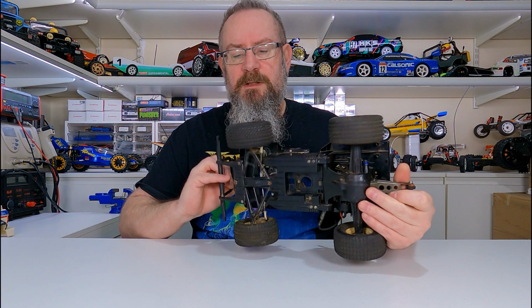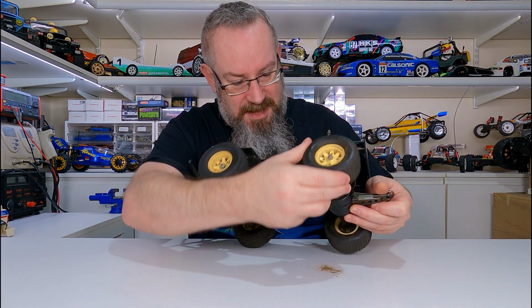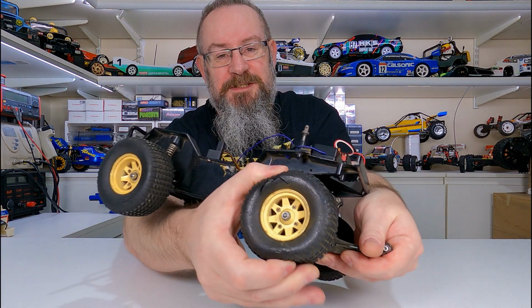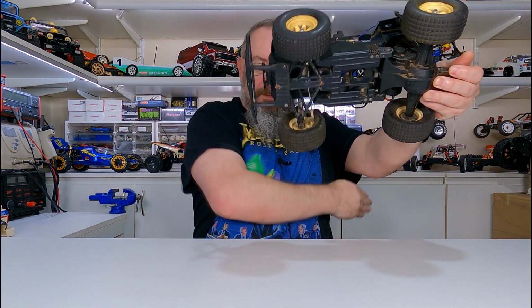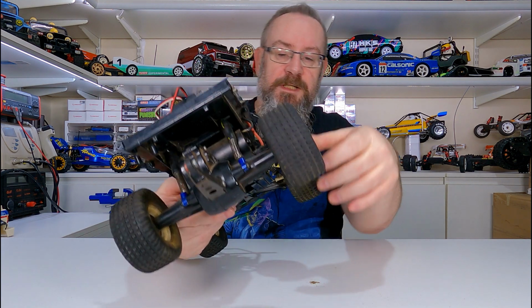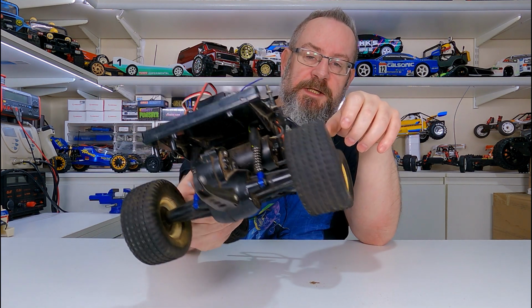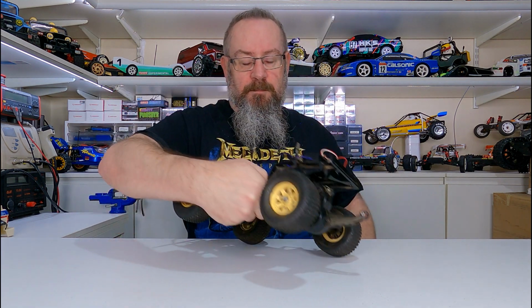Yeah, because these are, whoops, they're split on the inside, but as you can see, they're all cracked up. So yeah, very good. So yeah, I'll replace them. It's got a black Tamiya Sport Tune motor in there, if you can see that. So I'll keep that in there, no problem.